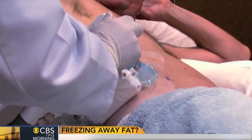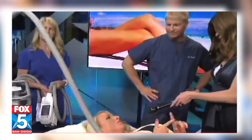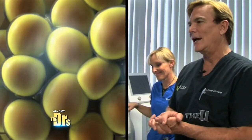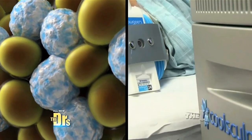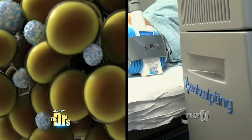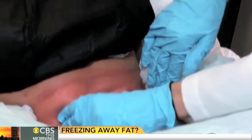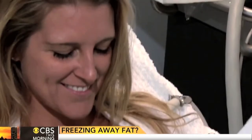remove fat without surgery. I wanted to avoid surgery as well, so I figured this would be the best option. So CoolSculpting is cryolipolysis, which is a process of fat freezing. Cold actually injures the fat cells and makes the fat cells die, and then you eliminate them naturally. Melissa says she was drawn to the procedure because it's so minimal she can teach a yoga class later today.